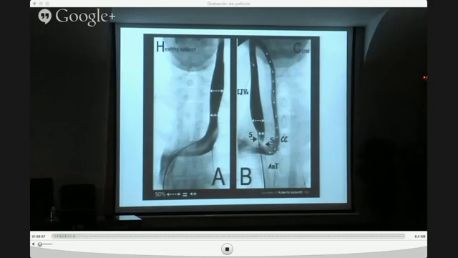This is an angiogram. In A, you see healthy subjects, and you see the jugular in the region called the bulb is certainly more than 50% greater with respect to the segment at the level of the foramen or at the level of the outlet with the subclavian vein. So it is normal to have more than 50% stenosis.